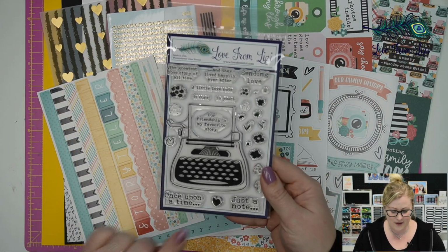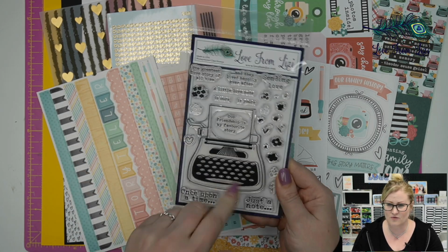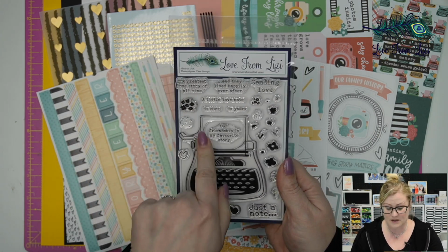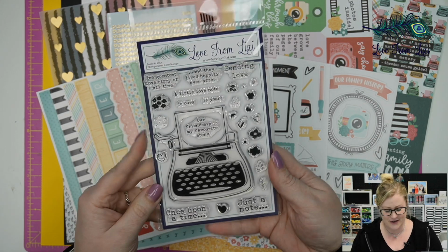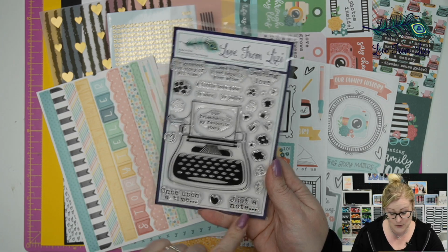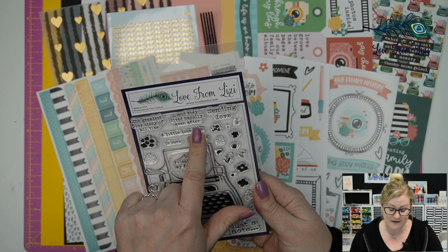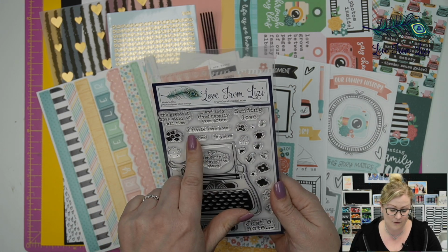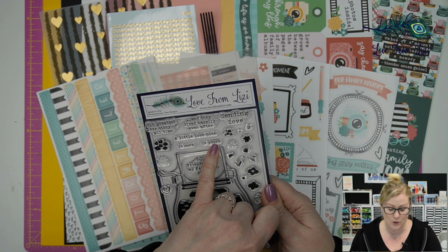So we have the Love Note stamp set, and what we've got is a lovely typewriter, which is a really substantial size for a card front, looks really pretty, and then we've got sentiments that all fit within the piece of paper, and it's in sort of like a typewriter font. So we've got Our Friendship Is My Favourite Story, just a note, Once Upon a Time, and They Lived Happily Ever After, The Greatest Love Story of All Time, Sending Love, A Little Love Note, and then you've got Is Ours and Is Yours.